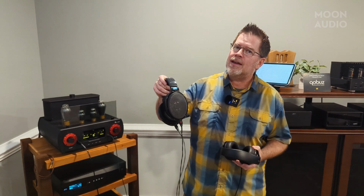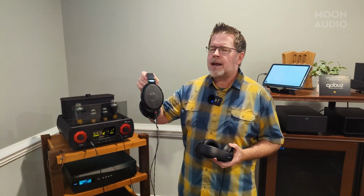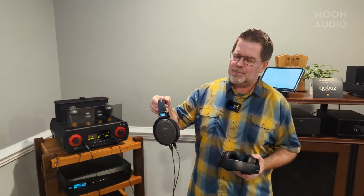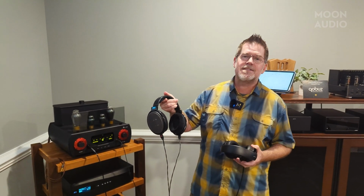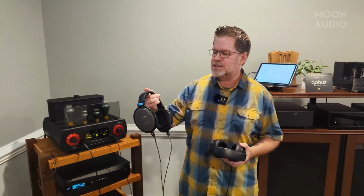In fact, I've got the 580s, I've got the 580 Jubilees, and I've got the HD 600s. But I use these to do the demo because I think these headphones probably have a million hours on them. I've recently changed the ear pads and the padding up here on the top because they were disintegrating. That's how old these are. I can't even remember when I purchased these.